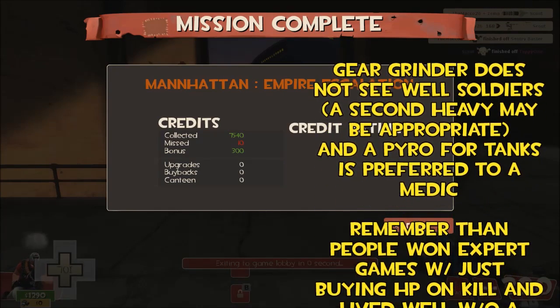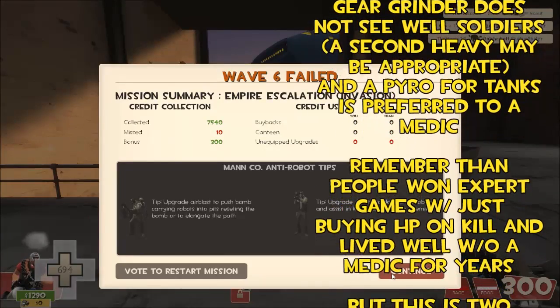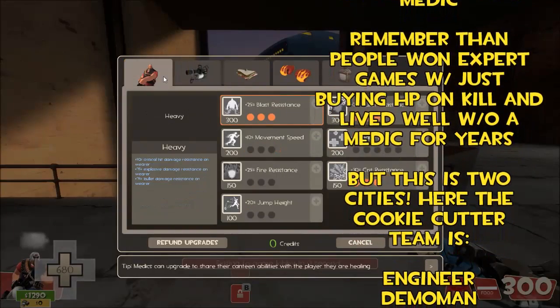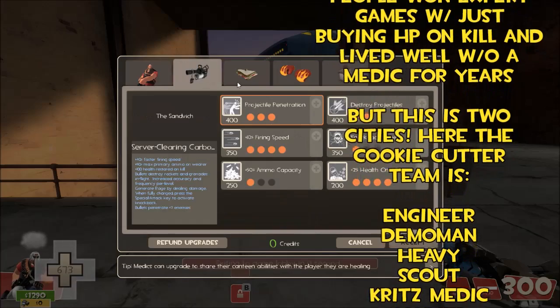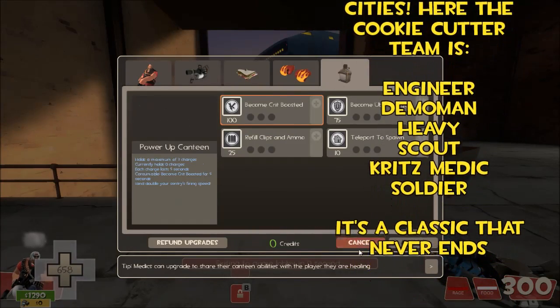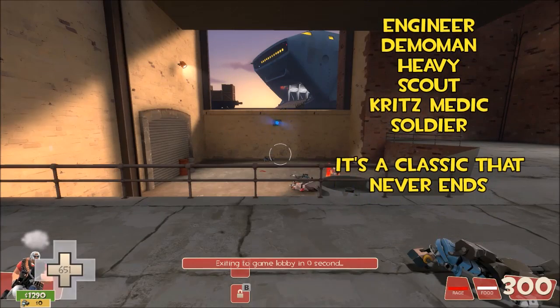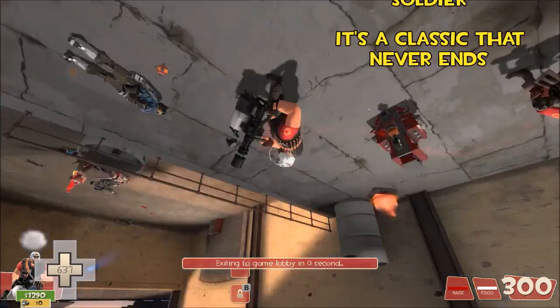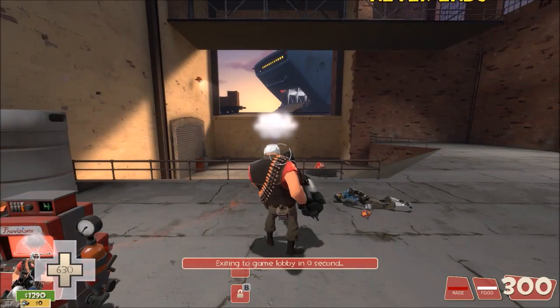Remember that every class can buy their HP on kills and survive without a medic, like we did years ago before Valve buffed the medic with the shield and reviving Fishers. But this is Two Cities, and here the Cookie Cutter team we've seen is the engineer, the demoman, the heavy, the scout, a crits medic and the soldier. It's a classic that never ends.